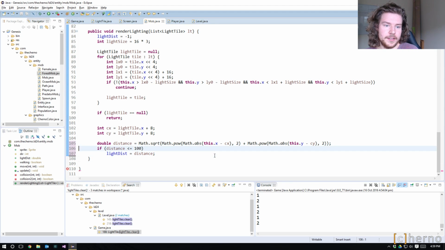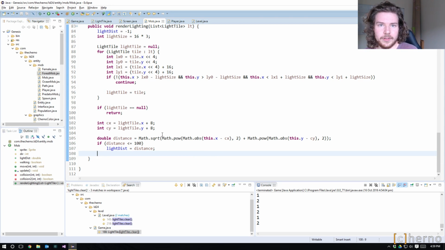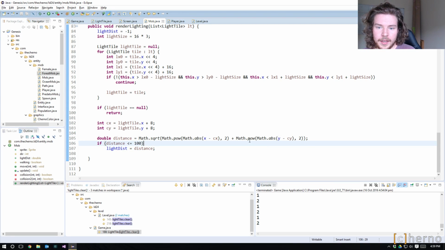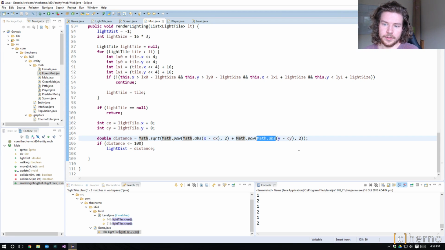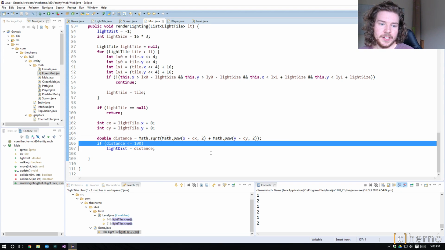We just need to work out the distance and update it if we need to update it, right? So we still use this.x, which we can actually just write as x, and this.y as well. We don't need to do the absolute thing because we're squaring the number anyway, which means that it will be positive in the end. And finally, we're square rooting it. So this is pretty simple kind of Pythagoras theorem to work out the distance. Now, if the distance is less than 100, then we end up updating the distance. Otherwise, we keep it as -1.